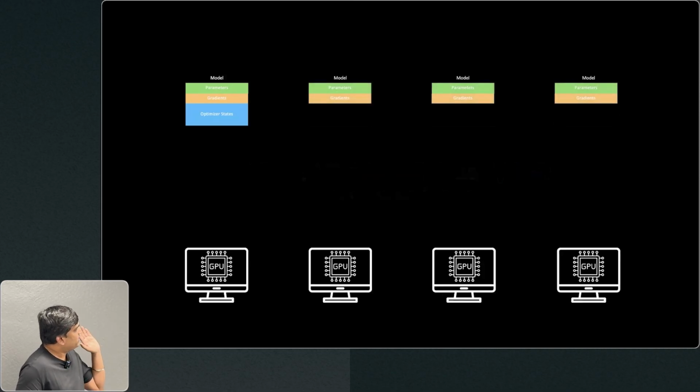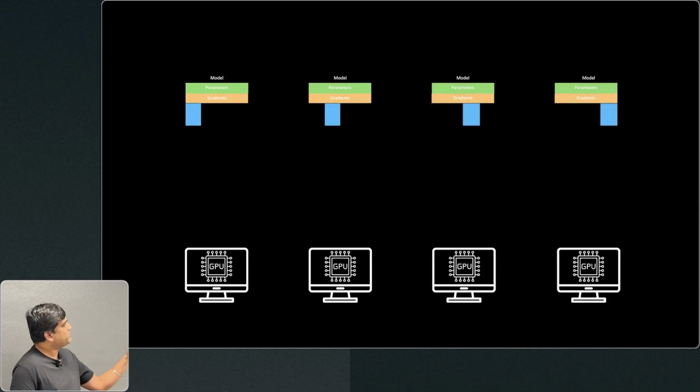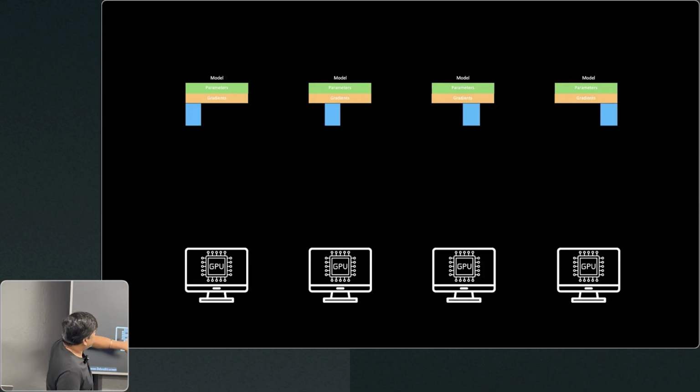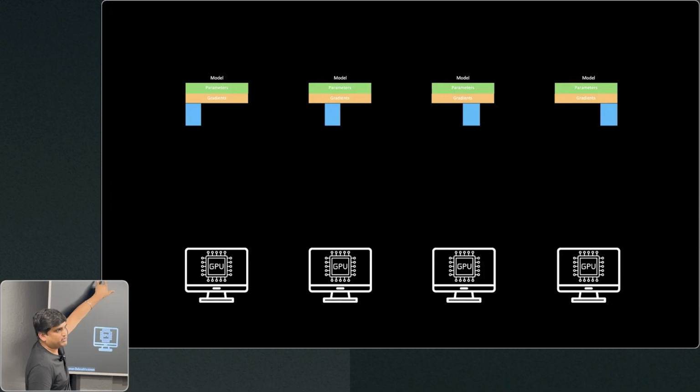So if we do that, we will keep the model parameters the same. It's just the optimizer will get sharded. Now, I'm not going through the backward pass and forward pass for this, but common sense says that now we will need even more communication, right? Because now this GPU contains only the first 25% of the optimizer.